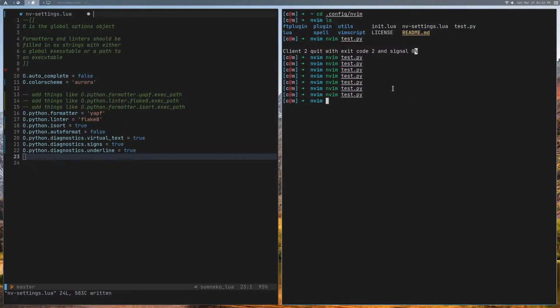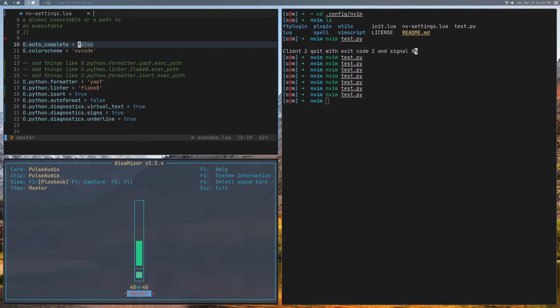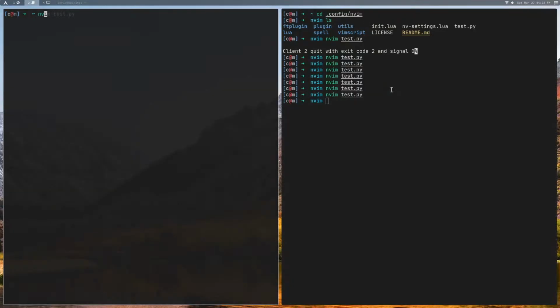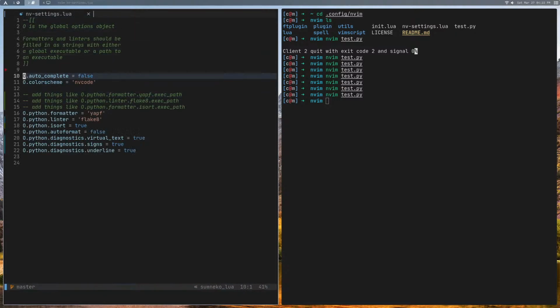Anyway, so that's what I'm going to be working on today. I have most of the Python stuff done. I should probably add these executable paths, but I'll do that later. Let's swap this back to NVCode and give me autocomplete again. Oh, it's because I did Super A instead of Control A. Okay, now I got rid of my thing. Let's jump back over here. All right, NV settings. There we go. So now Control A will toggle that. We don't have auto format set up yet. I will do that at some point once I have all my auto commands in one place.